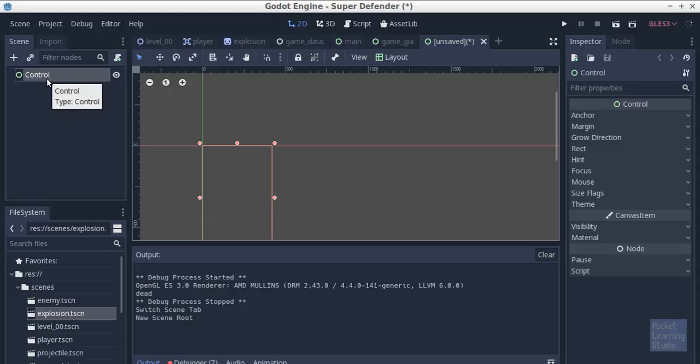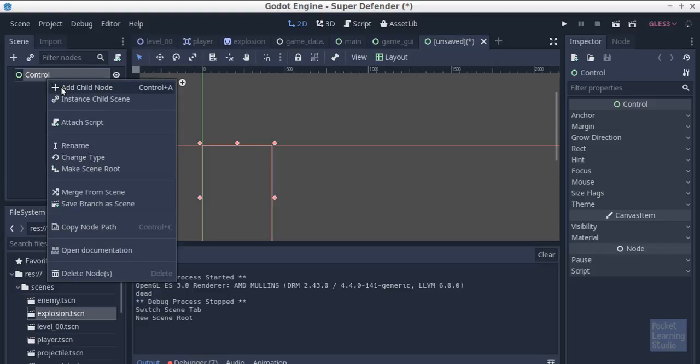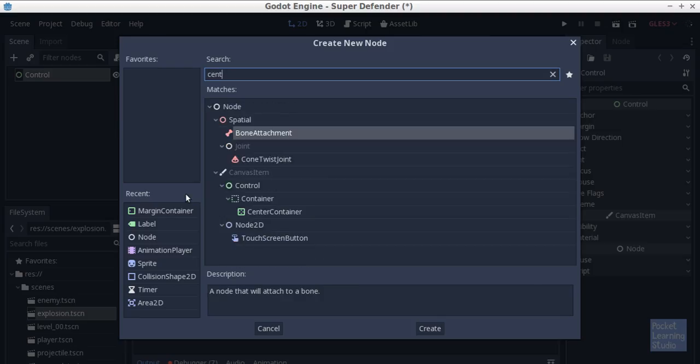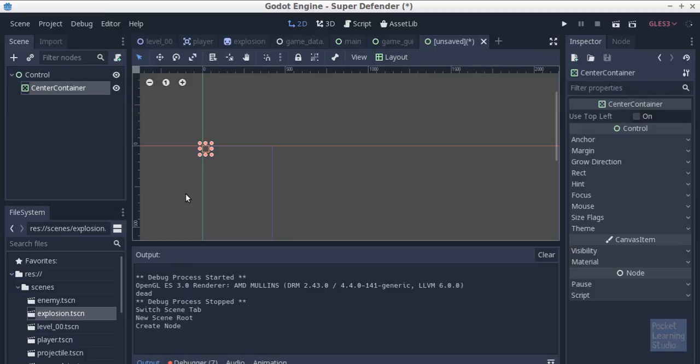So let's add a child node. Let's have a center container. And inside that center container, let's have a vertical box.